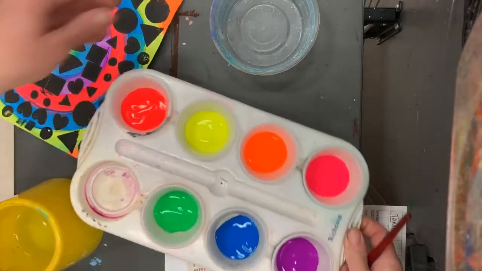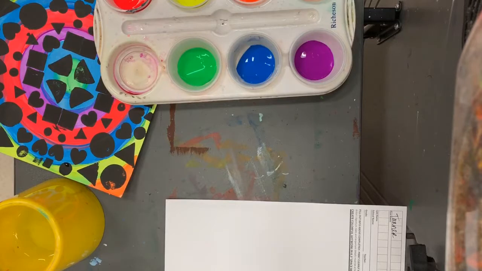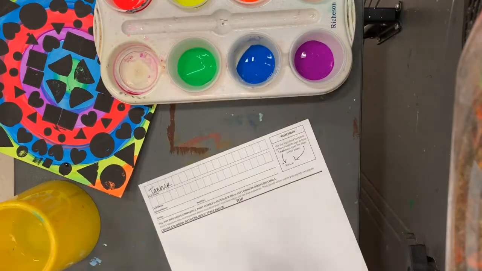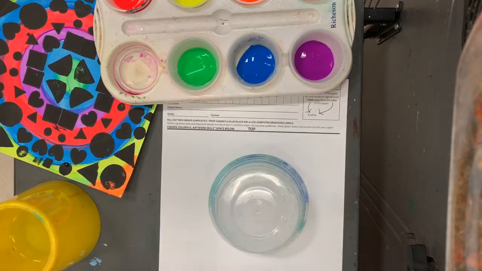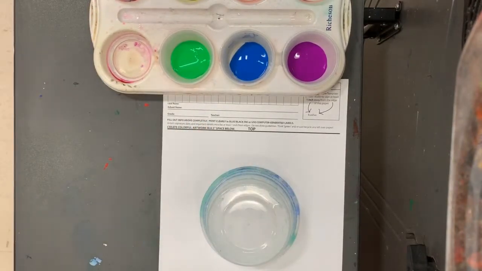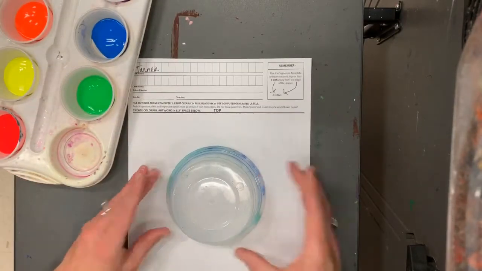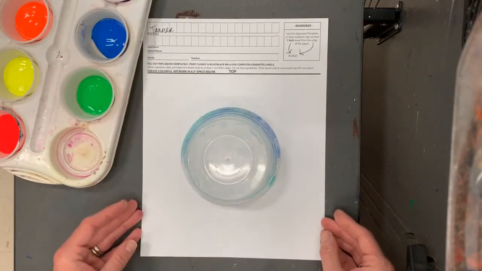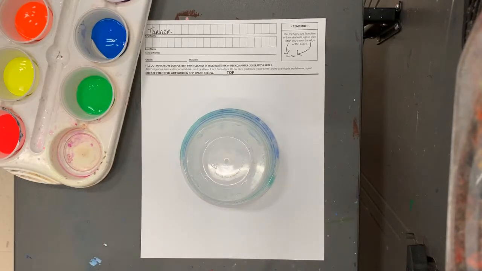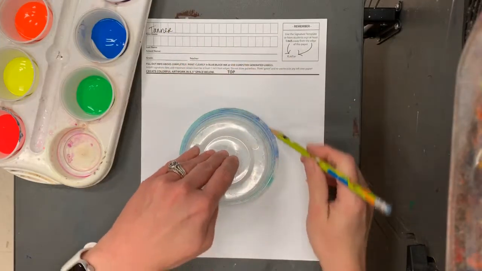So here's how we're going to do it. We're going to have some circles at the tables for you and this is the first step. I'm going to find about the middle of my paper and then I'm going to lay down the circle about in the middle. Very lightly, I'm going to trace the circle.